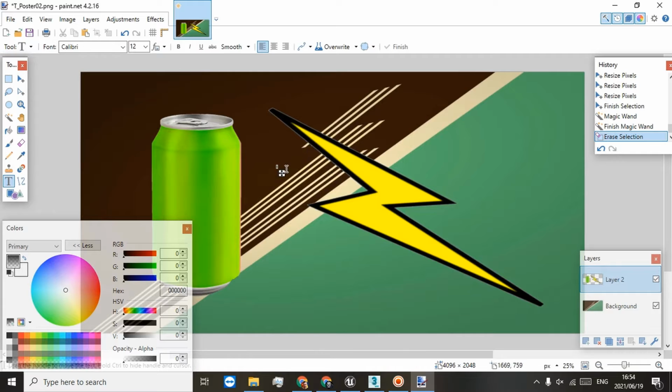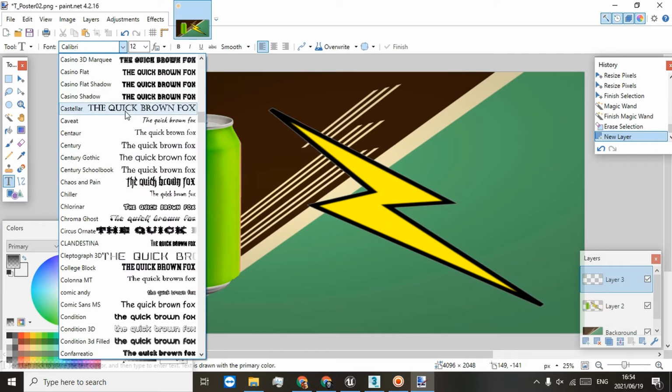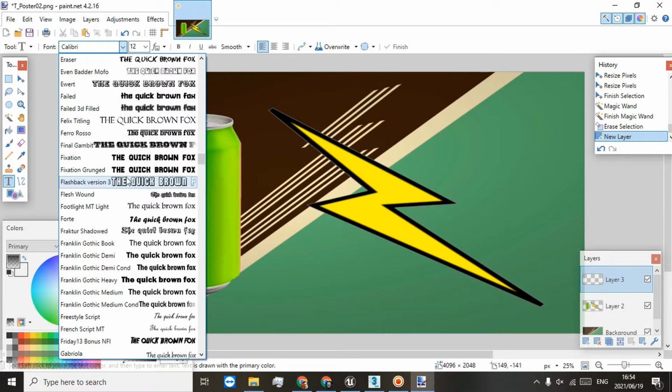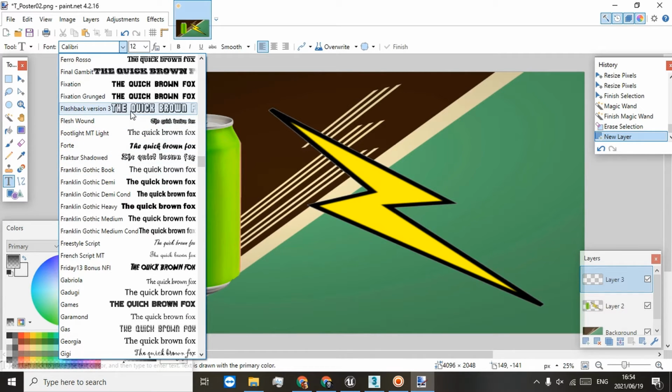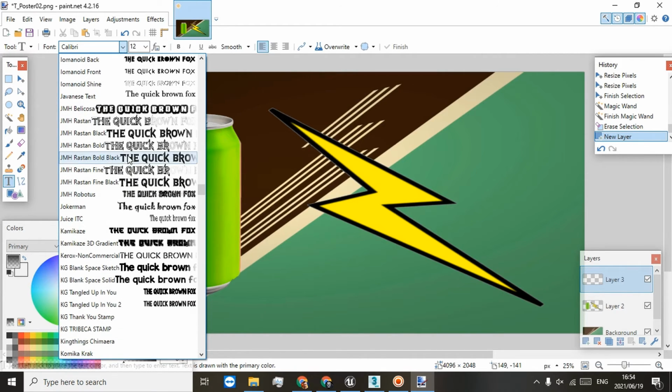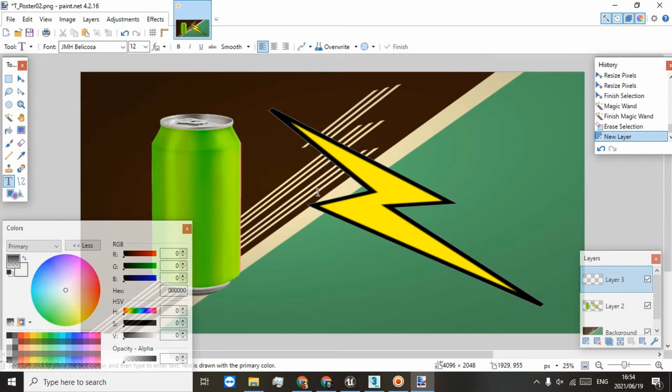So on this layer I want to add some text, or let's make it on a new layer. So say new layer, and with that layer selected I'm going to add some text. Let me get something nice. I want something solid color so that I don't have to. Let's do this. Okay. So let's just make it bigger. And once again, let me add the color.